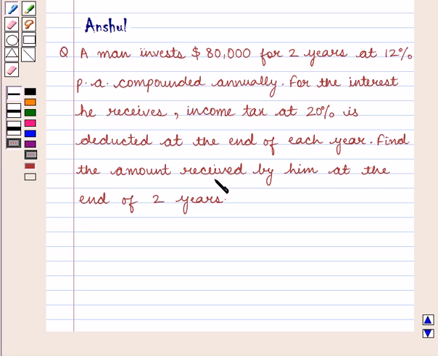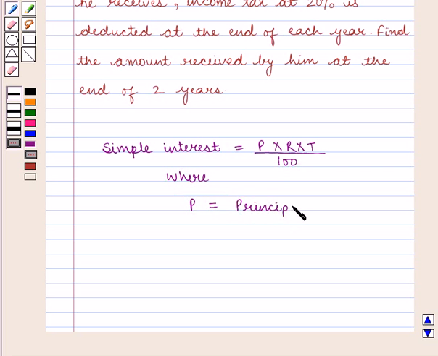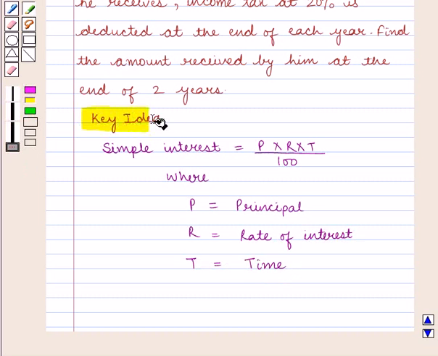Find the amount received by him at the end of 2 years. We know that simple interest equals P times R times T divided by 100, where P equals the principal, R equals the rate of interest, and T equals time. With this key idea we proceed with the solution.